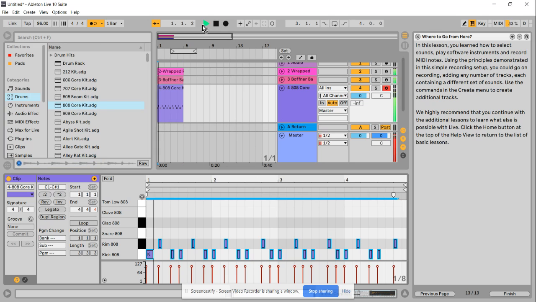And what do I have? I want to add in more instruments on top of this using the same instrument. I can do this by clicking on the plus button. See the plus button? That means I will add on.